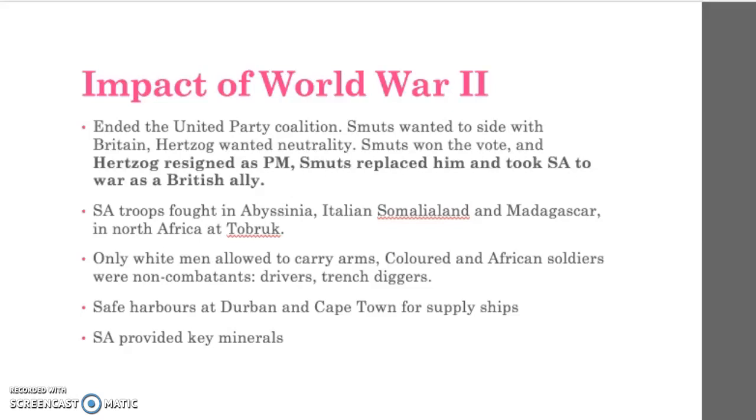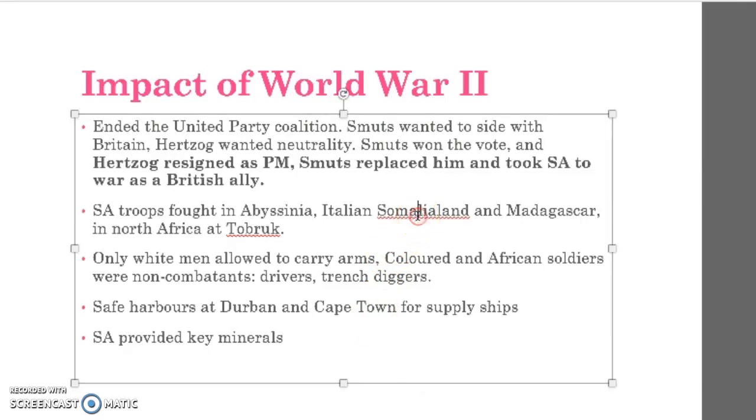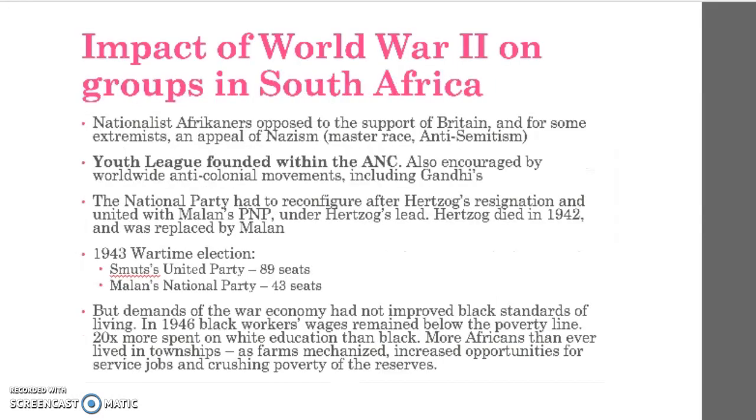South African troops fight across southern, eastern and northern Africa. So they are busy there in terms of supporting the British war effort. And that's another important note for us. Again, hoping perhaps that contribution will lead to increased autonomy for South Africa in the future. South Africa will benefit economically from the war as well, with those key minerals proving a high value product.